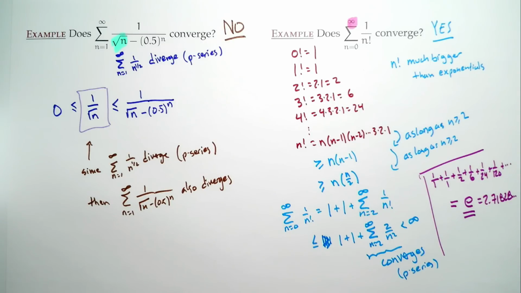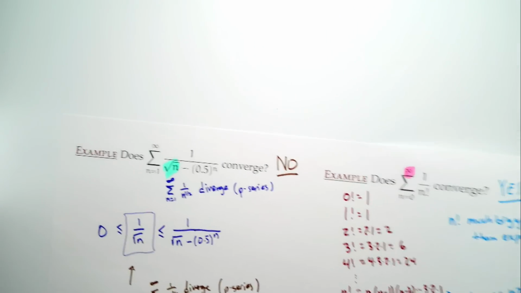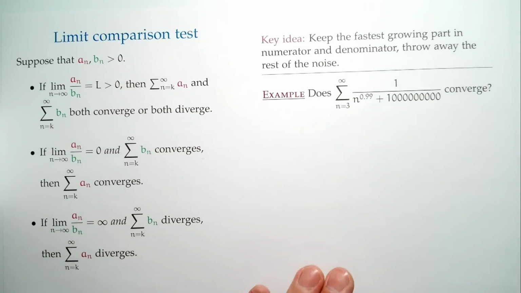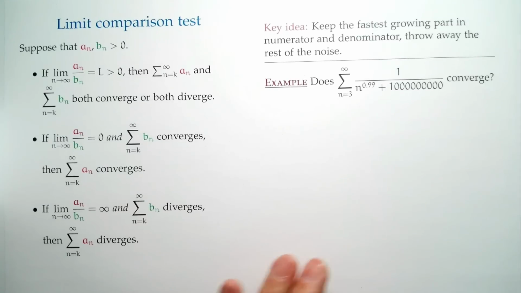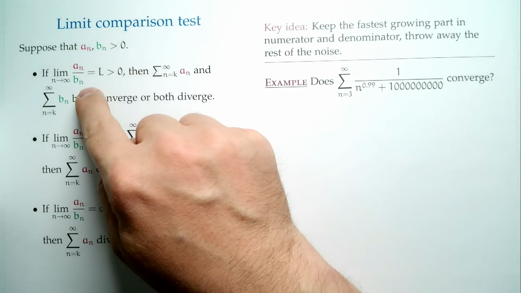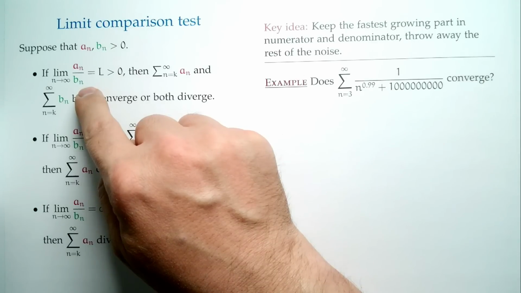All right, now we talked about the comparison test. Let's talk about the limit comparison test. Now, limit comparison test says, okay, suppose we have 2 sequences, a sub n and b sub n, and we want to tie them together. And so what's true? What we're going to look at is the ratio of a sub n over b sub n and say, all right, what happens to that as n goes to infinity?